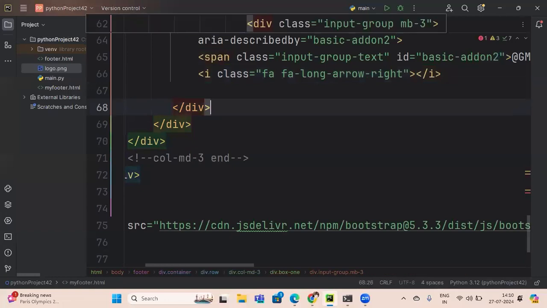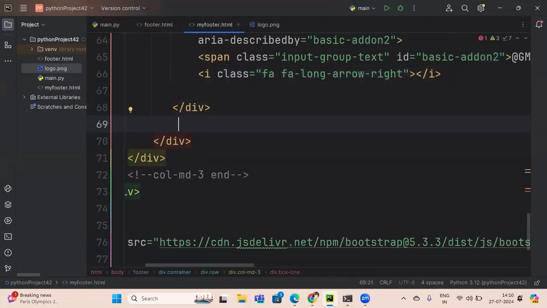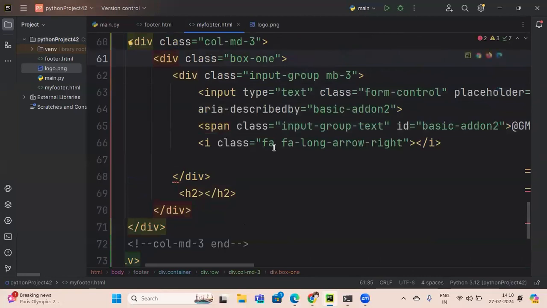So close this div tag, which is there. First div tag I'm closing below that, because separately I want this, not in this div tag. But div tag I'm closing only for guys, not for column MD. I'm closing only for this part, which I'm creating for input group. Okay, there I'm writing one heading. Follow us.